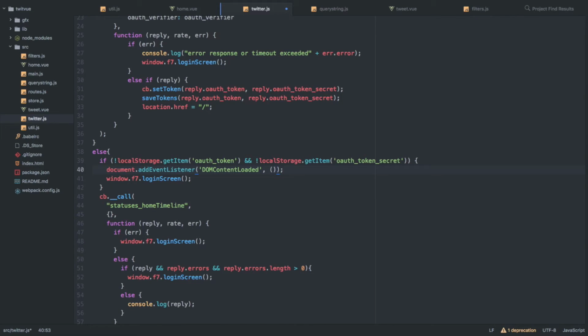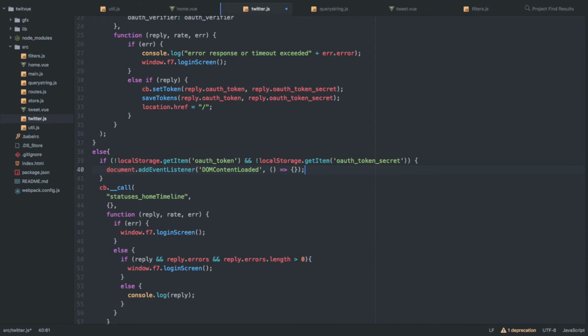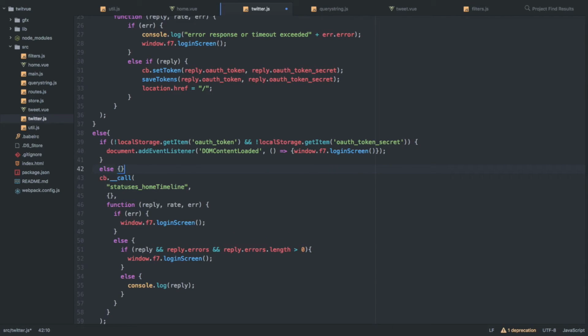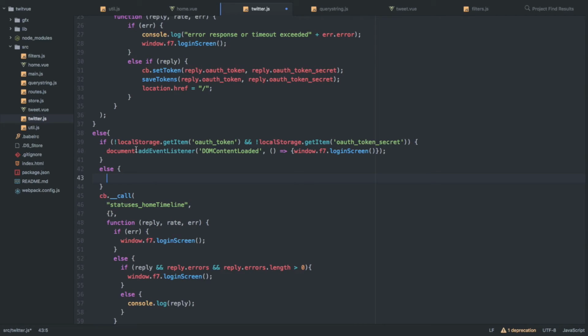And since we're using ES6, we're going to use an arrow function here. And just paste this over here. All right. So if this does not exist, we can show the login screen.